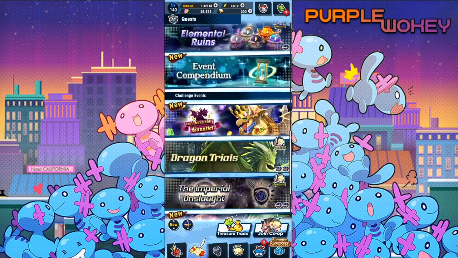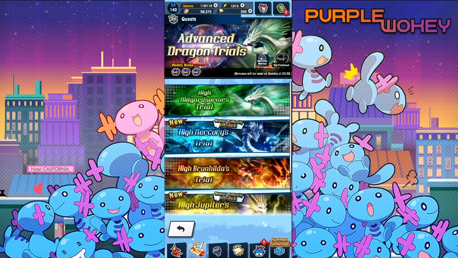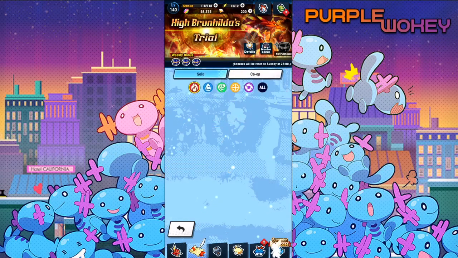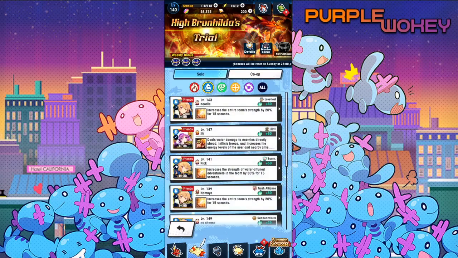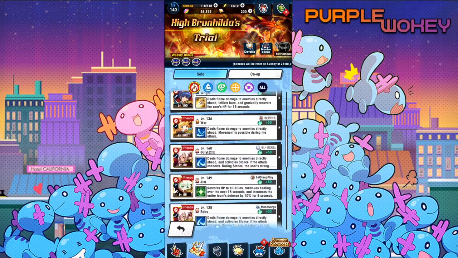Alright, I'm gonna try and do the standard. I've beaten, I think, Heim Brunhilde on every single difficulty. Yeah, I've beaten it on Master, Expert, Standard. I only beat it once and just immediately gave up. So let's see. In order to survive, I'm going to need a lot of defense for the beginning blast to save everyone. Let me see.